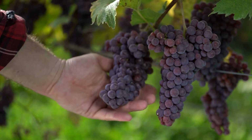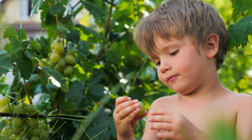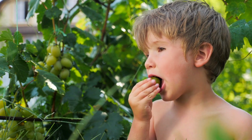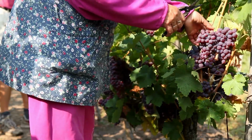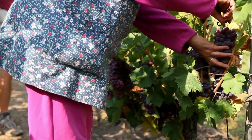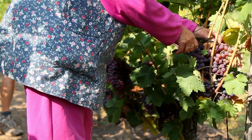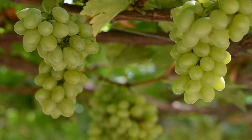Harvest grapes when the bunches are full and have good color. Of course, the best way to see if they are ripe is to taste them. Use a pair of scissors and clip the bunch off the vine. Place them flat in a box. Don't pile them in a deep bucket because you will squish the ones on the bottom.